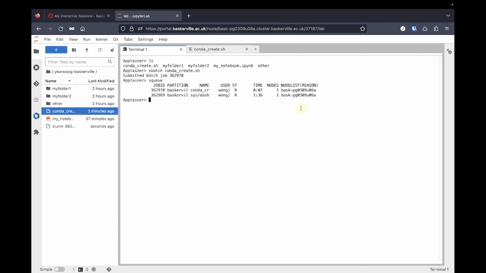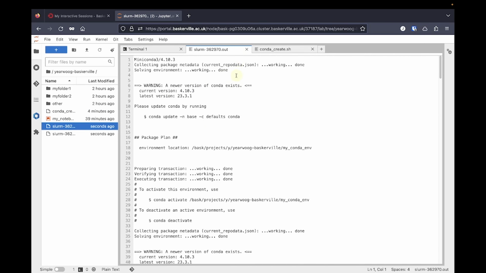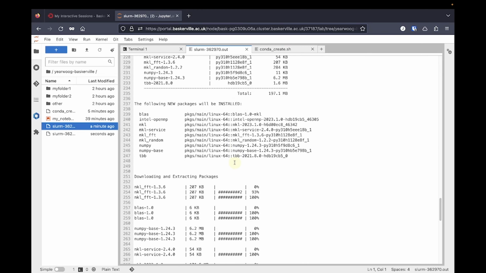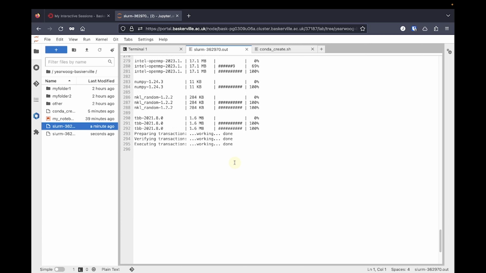You'll see a couple files appear in your directory. One is a .stats file detailing the statistics of the job, and a .out file containing all of the printed outputs of your job. Once the job has finished, it will disappear from the sq. Double check the slurm.out file to check that your job behaved as expected and terminated gracefully. The name of your Conda environment should appear in the File Explorer if you've specified the project folder as the location of the Conda env path.